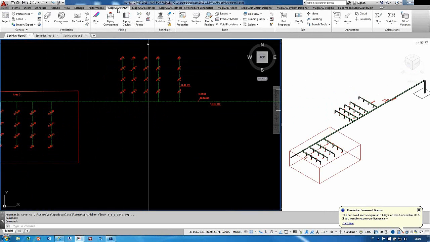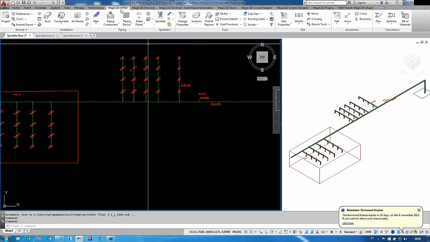When you're drawing with MagiCAD, we are drawing under the tab called MagiCAD HP and V, and it's heating, piping, ventilation. Of course, in some countries maybe you cool your buildings more than you heat, but up here, where MagiCAD is developed, we heat them more.